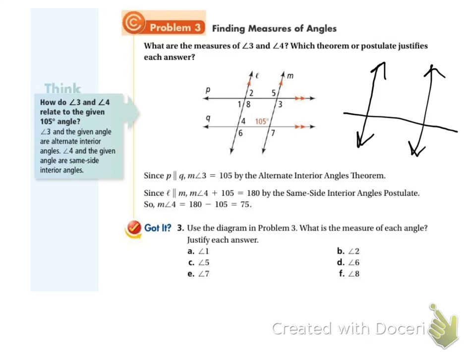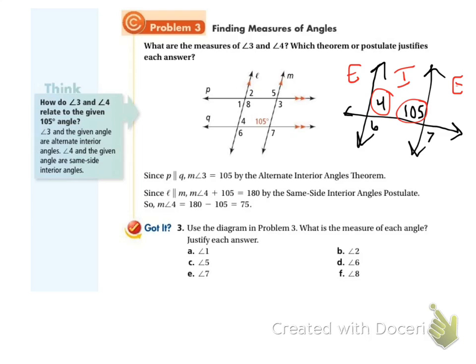So if I take this guy, this one is 105, this is 4, this is 6, this is 7, and that's all I know from it. And I need to find the measure of angle 3 and angle 4. So I have angle 4 in this one. This right here is my interior, my exterior, my exterior.